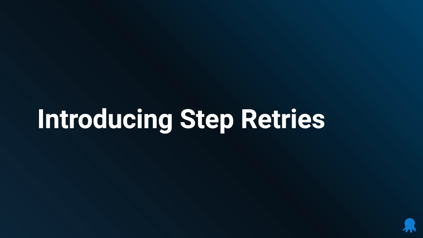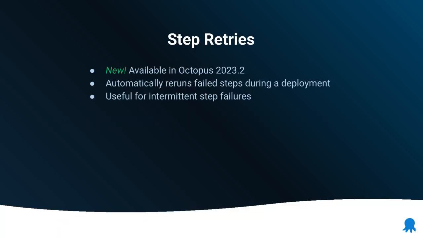Today, we're having a look at step retries. Step retries is a new feature in the 2023.2 release of Octopus Deploy. Step retries is a feature that automatically reruns failed steps during a deployment. You might be interested in step retries if you have a step that stubbornly fails from time to time.